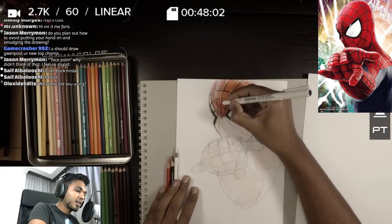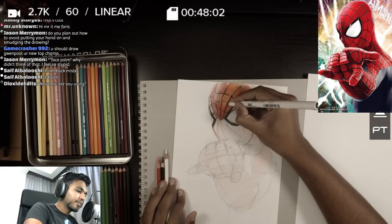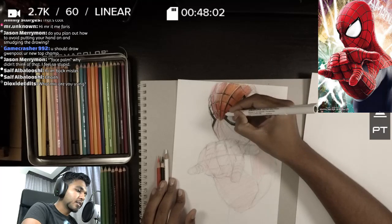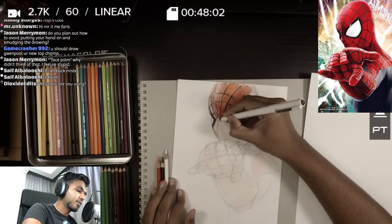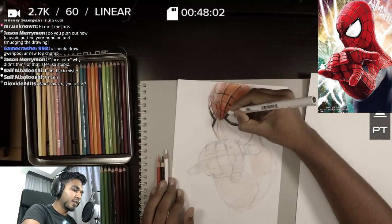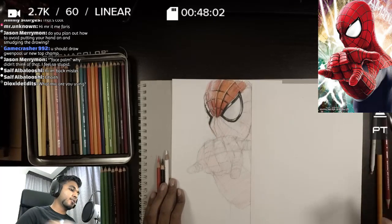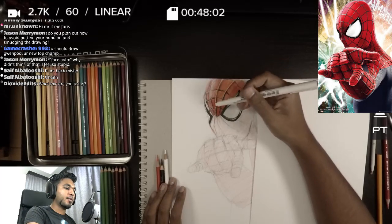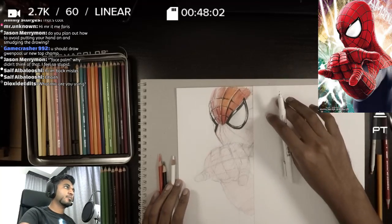Cool thing about the Prismacolor is that they work really nicely with other media, so it's not too waxy, and as a result, the pen is able to easily lay over it without smudging or anything like that. However, I do recommend that you guys give it some time to let it dry and avoid that whole smudging nightmare.